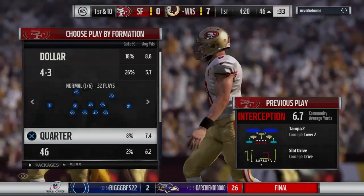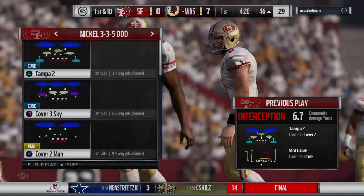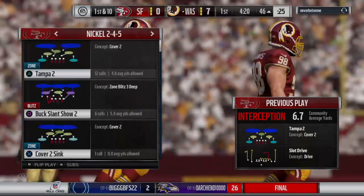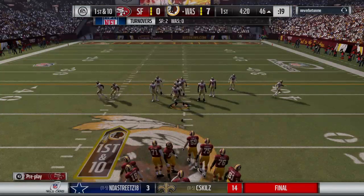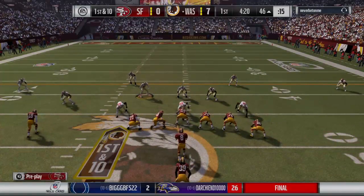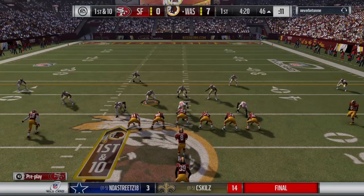Now the Redskins offense, they get set to go back to work here. And that recipe on their last drive that resulted in a touchdown looked pretty good, so they'll be hoping to do that once more. And it takes me back to when we sat with the offensive coordinator and the head coach. They felt pretty good about their game plan and thought there were some holes in the defense, and they exploited them the last time out. Let's see if they can come back and put together a similar drive.